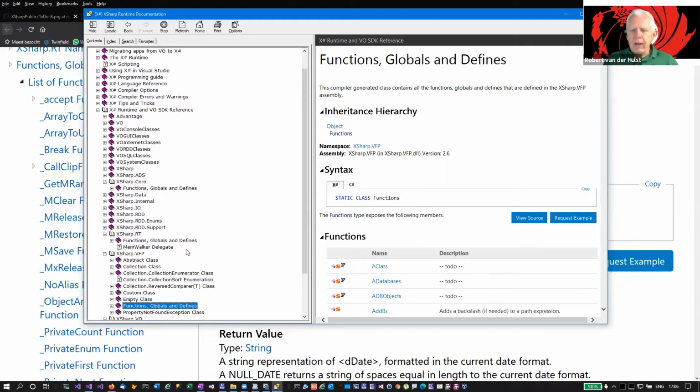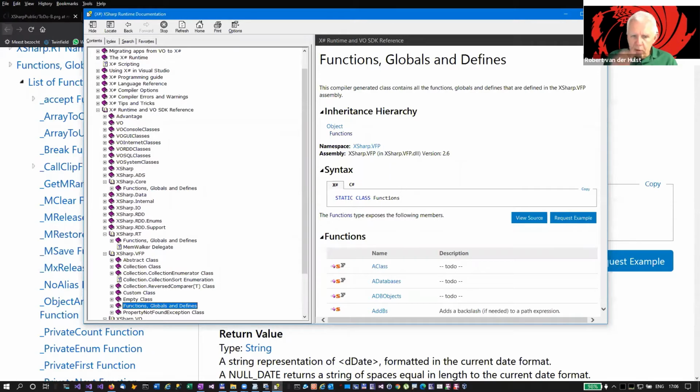When we compile code in .NET, .NET doesn't know the concept of a function. So we needed to find a solution for that. Now, we didn't want to reinvent the wheel, so we looked at how Visual Basic and other languages do it.